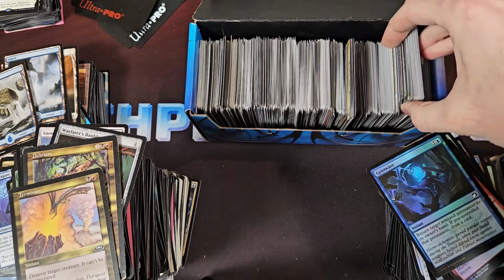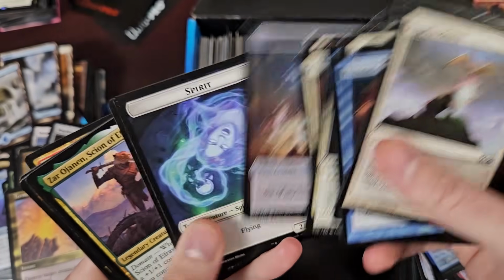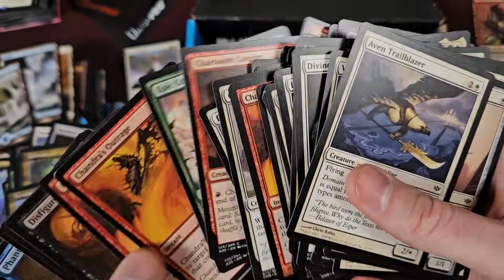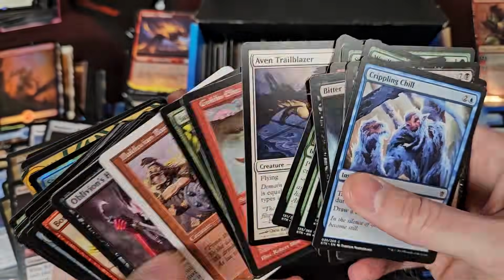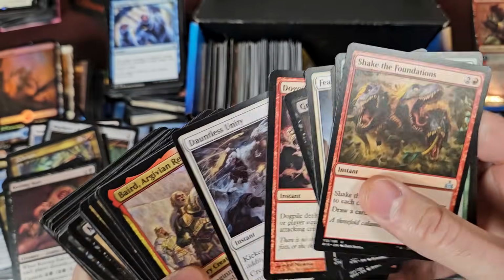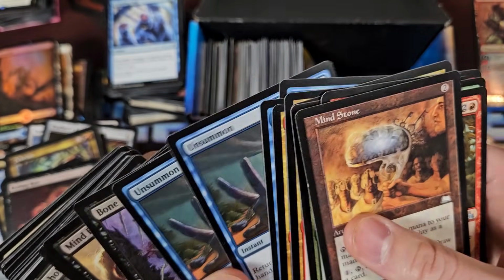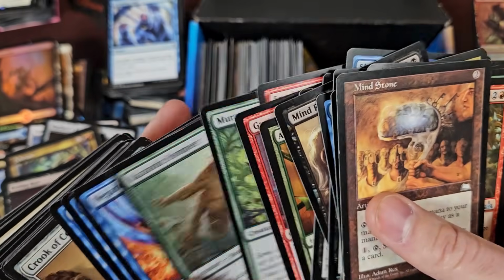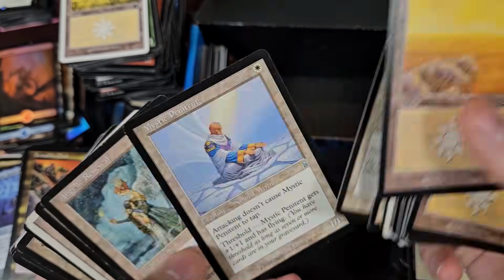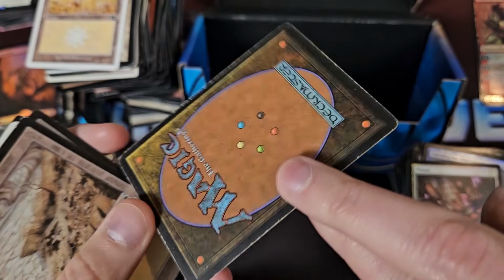Okay. What random variety of cards will we find in here? It's almost like these cards have sand in them, in between them or something, and it makes it difficult to fan through them. There's an actual old Mind Stone. It's not even just retro frame, it is the old one. It's a super beat up Pariah there, that's funny.